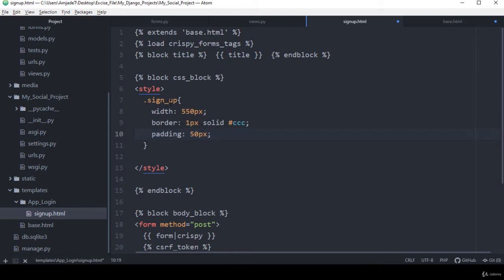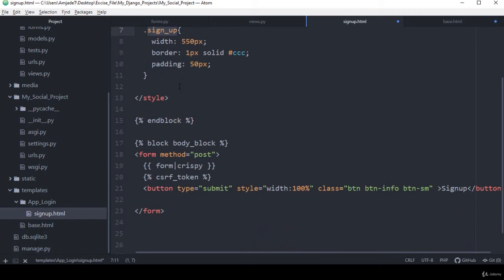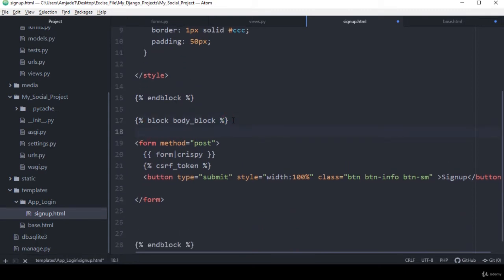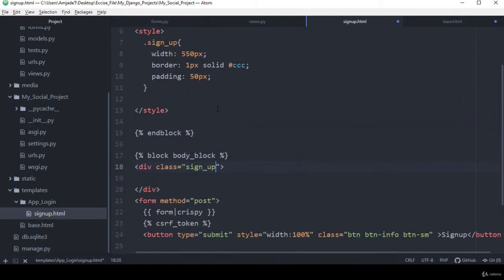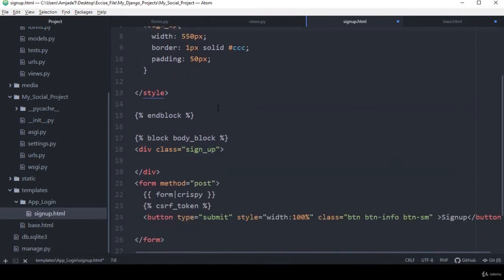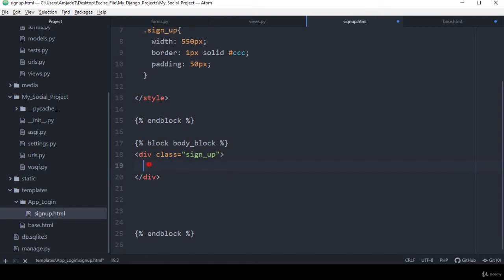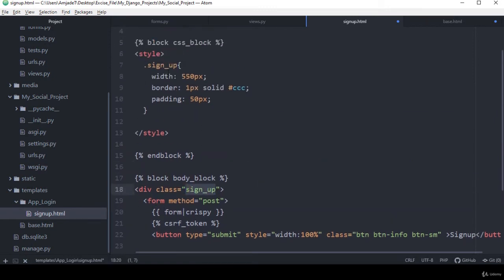First of all I want to check it. Here I have already created this sign up class. Now if you want to make it visible, that is our form, right? Into the form area I take a div, and to the div I put that class. Our class name is sign up, so that is our div, and in this div I want to add this form. So better I cut it, and here in the div position I paste this form. That is our total form, right? So now the total form will get the class that we have already created.